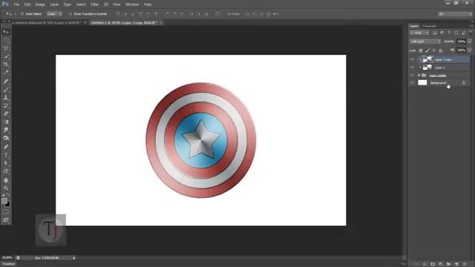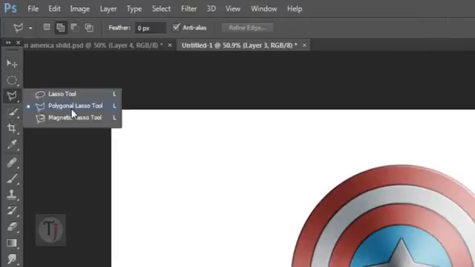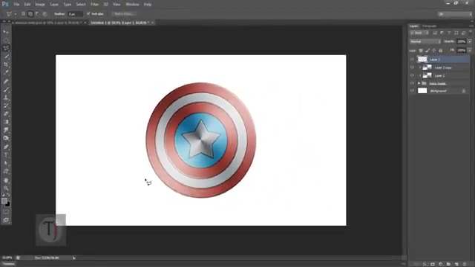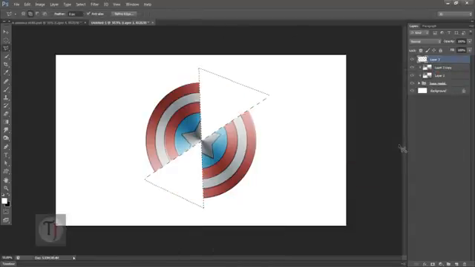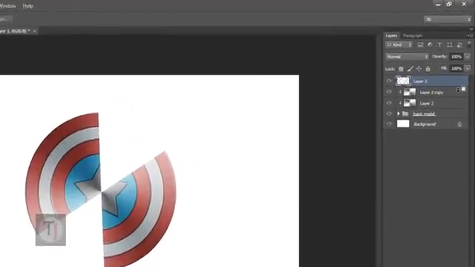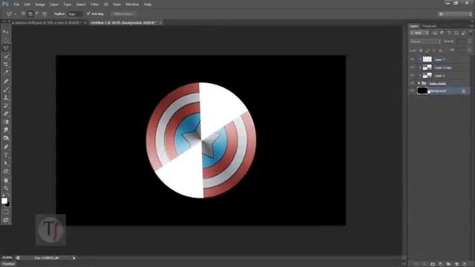Now after that, create one more layer, and here you can find the polygon lasso tool. Now create this kind of shape, I don't know what to call it, but create this type of shape with the help of your poly lasso tool, and when you reach the end, just double click, it will make a selection. In that empty layer, go and select completely white color and press Alt Backspace and press Ctrl D to deselect. Now again use that clipping mask, so you don't have it, let me invert it so you can see it. Yes, this is how it looks.